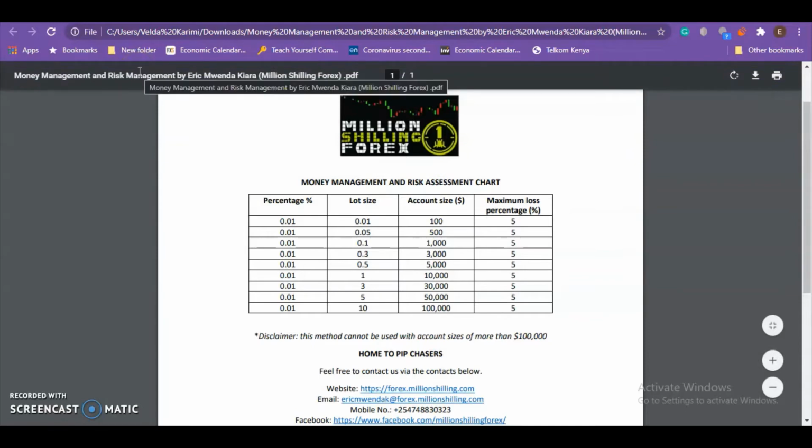So let's start with money management. First of all, before you trade, you need to know what leverage am I using, what lot size will I use, and is this commodity or this asset class leveraged by the same leverage that I was given by this broker. So those are some of the questions you need to ask yourself.